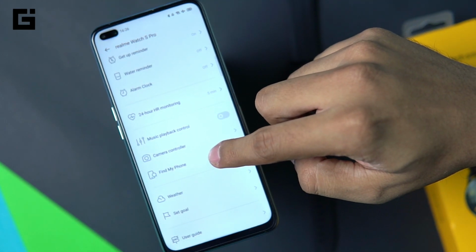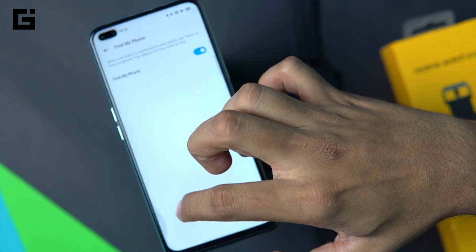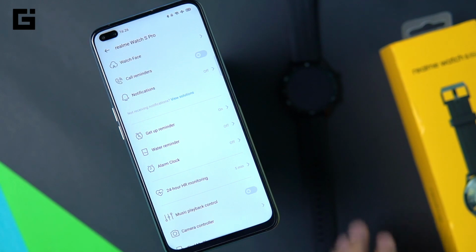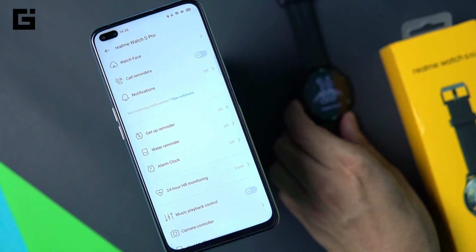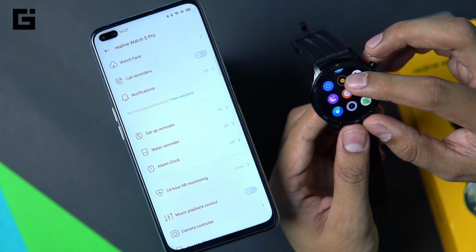And there's also the music playback control. You have Find My Device. These are the basic features that you see on most of the smartwatches, and it actually works pretty fine on the Realme Watch S Pro. So there are multiple features. So this is how the feature of actually finding your device or finding a smartphone from the watch works.